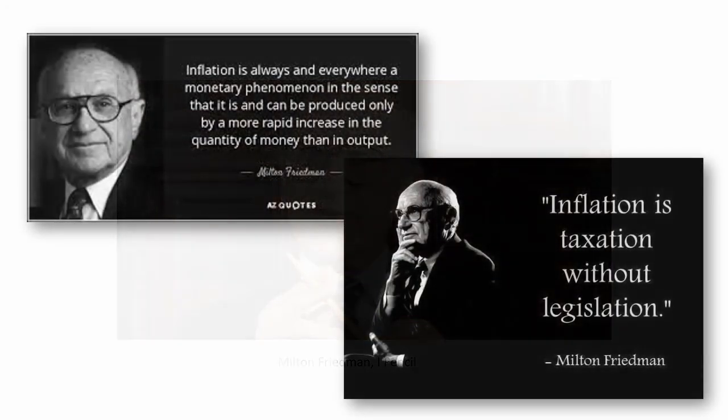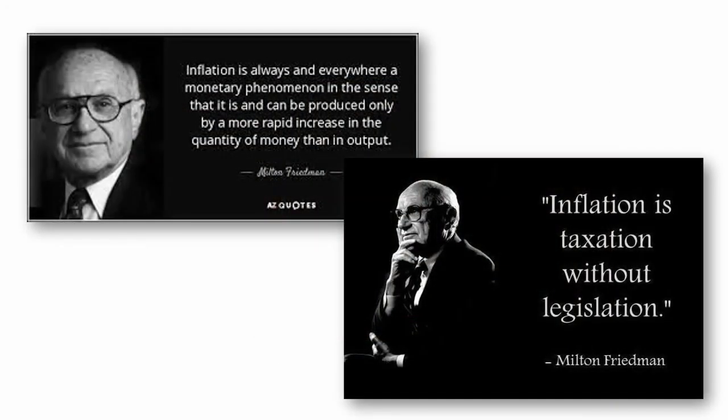What does Milton say? Inflation is always and everywhere a monetary phenomenon, in the sense that it can be produced only by a more rapid increase in the quantity of the money than in output. By output, he means when we produce things, we have growth. That's real growth. We call it the real economy because you're really producing things. You're producing cars, houses, food for sale, real things, right? And that has a measure of growth associated with it. When the money supply grows faster than the amount of goods in the economy, you get inflation.